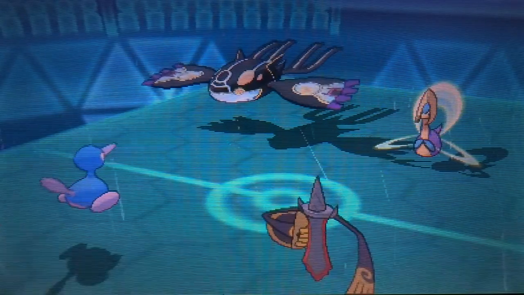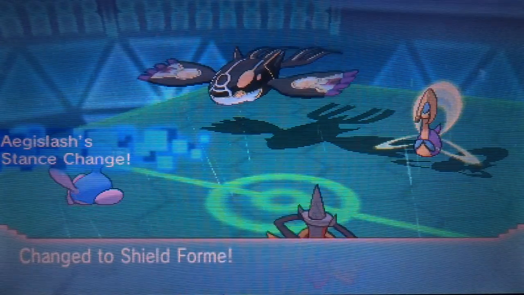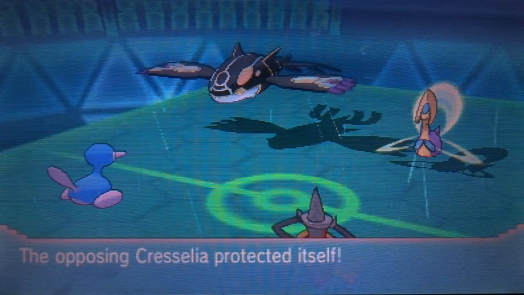But he goes straight out for the Protect on the Cresselia. I go also for the King's Shield. So here we see that I'm slower than him, which is pretty obvious, but I need to get back in the defensive form. I want to heal up some HP a little bit.